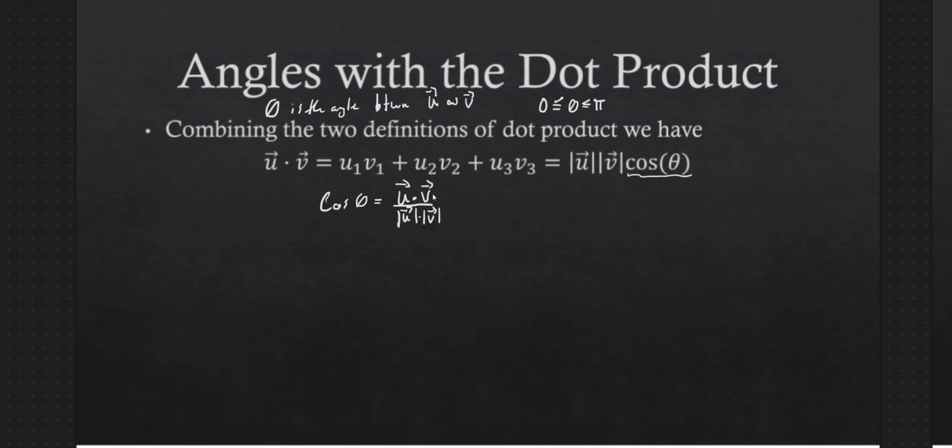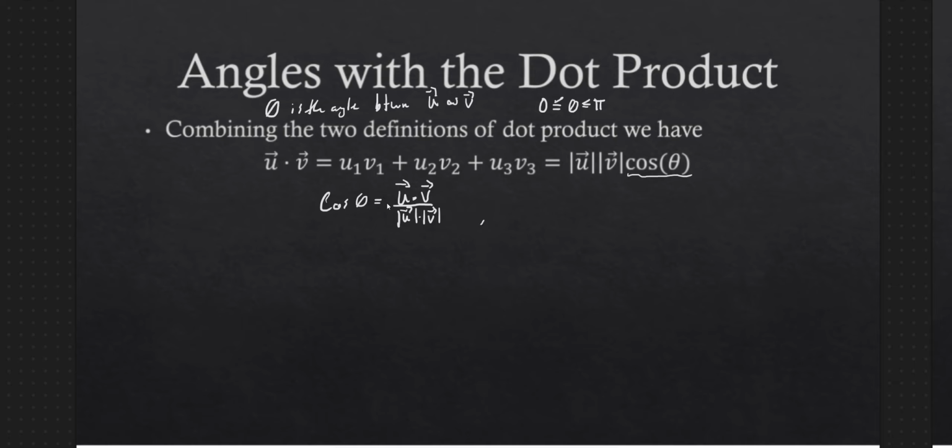So keep in mind, u and v are vectors. I'm taking their dot product up here. Down here, I'm taking the magnitude of u and multiplying that by the magnitude of v. So we actually have two different kinds of multiplication going on here in this formula. I want you to remember that these quantities can represent different objects. u and v are vectors. Magnitude u, magnitude v, these are scalars. So up top we have the dot product of vectors. Down below we have scalars multiplying with each other, multiplication of two scalars. And that gives us cosine theta.